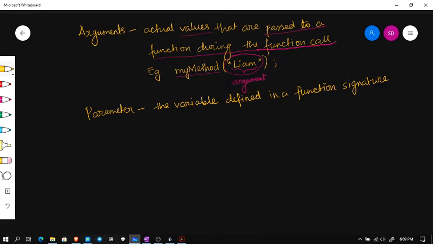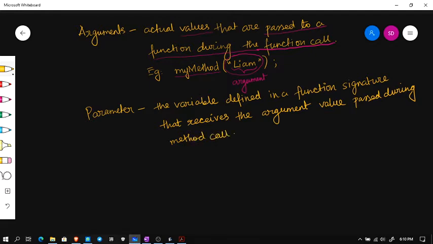The variable defined in a function signature that receives the argument value passed during method call. Okay, so that's the definition. What is a parameter? The variable defined in a function signature that receives the argument value passed during the method call.